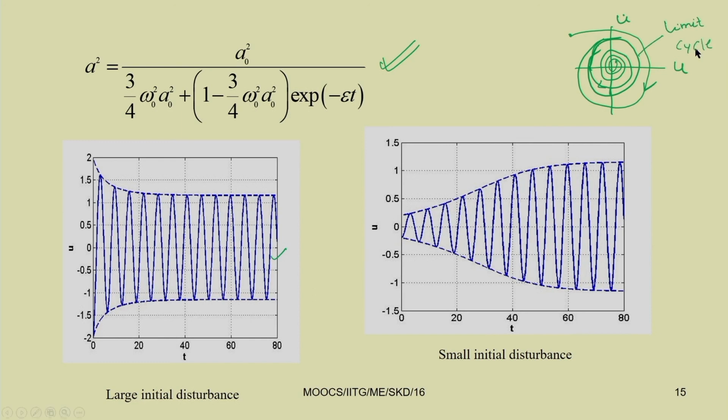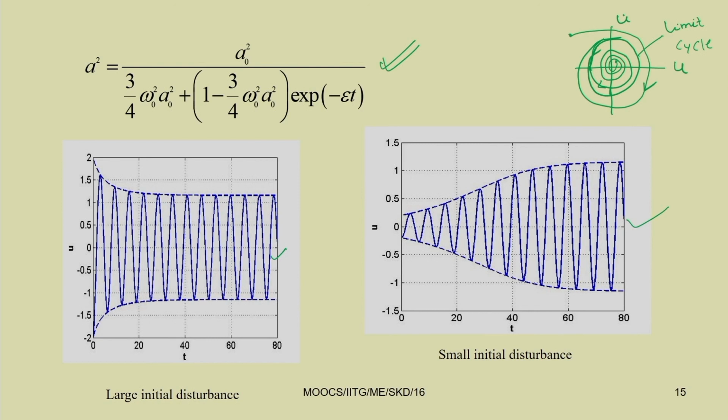Or if you start with a higher initial condition, the response amplitude will decrease and come to this limit cycle. That thing you have clearly observed here. With a higher value it is decreasing, and for a lower value it is increasing, and you are getting this periodic response, and finally it goes to the limit cycle.